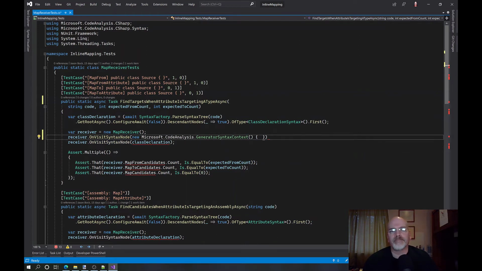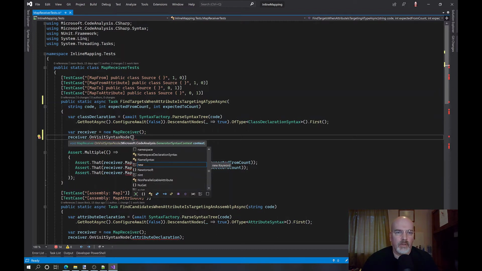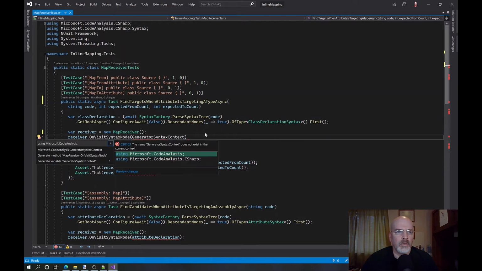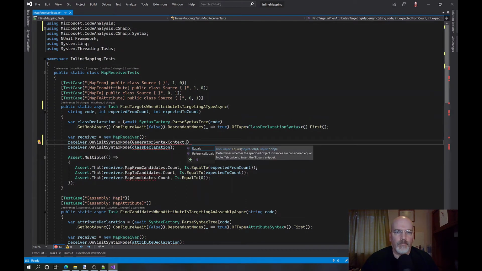But it's, you know, why do they do this? Why do they insist? Generator, no. Syntax, context, dot, equal. I can't.